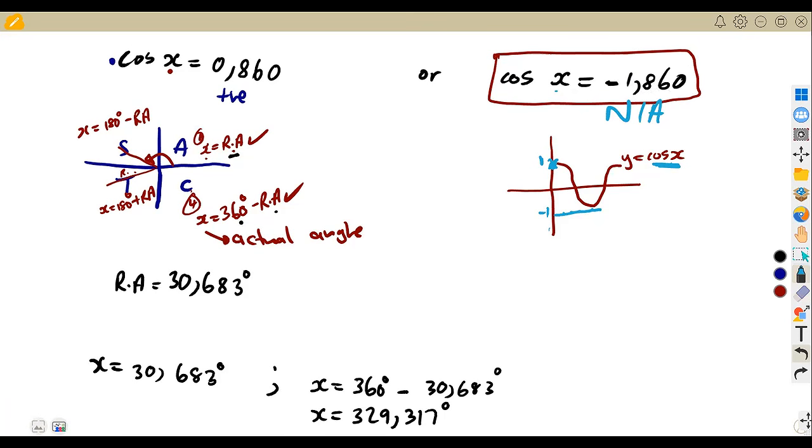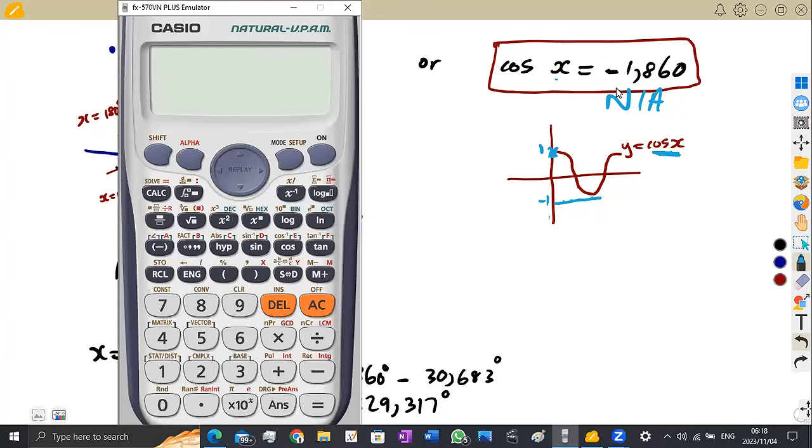If you do not know this, then you can just go back to your calculator, because remember, you're supposed to have the reference angle. So you're going back to say, now I want to calculate the reference angle. And like I said, for the reference angle, you don't put the sign there. The negative is just for the quadrant, but you just have to put it this way, shift cos 1.86 like this. You see that there's nothing there. So it will write Math Error to show that we cannot have any value above or below this range from -1 to +1.